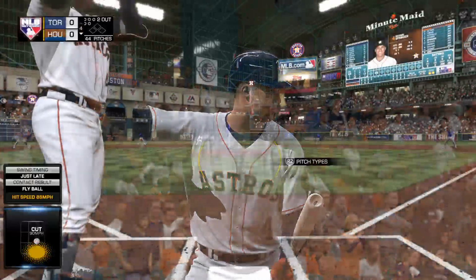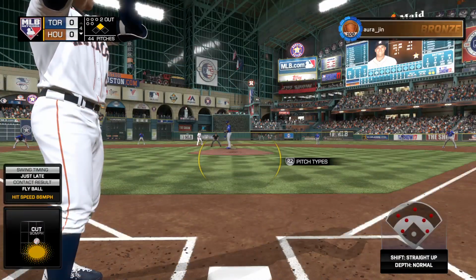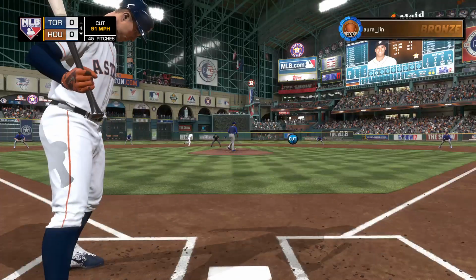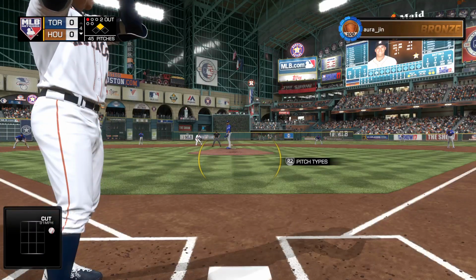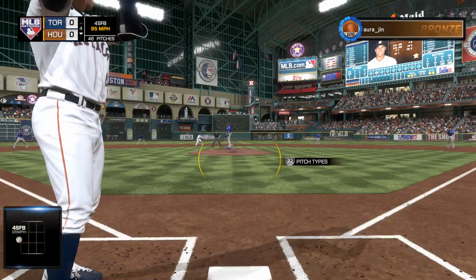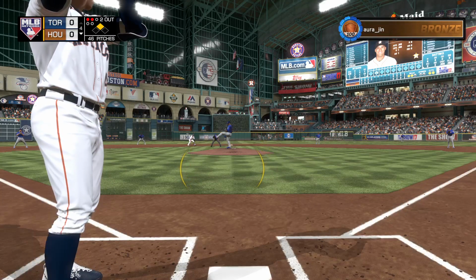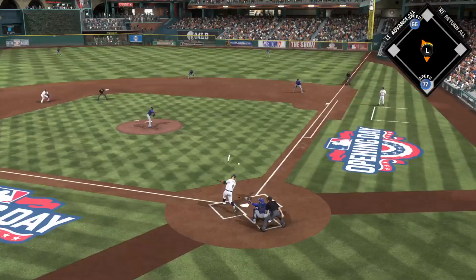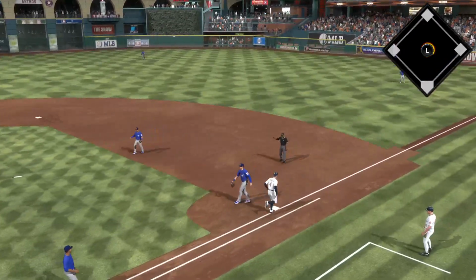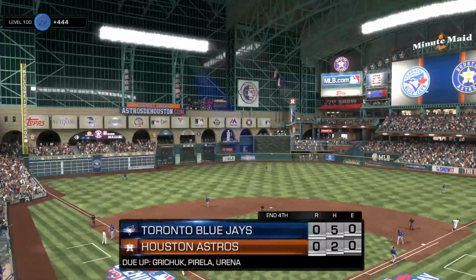Digging in for his second at-bat, George Springer. Flied out in his first at-bat, so make him 0 for 1 so far. Off the plate and away there. 1 ball, no strikes. And a fastball here that's taken for ball 2. Well, he's got to know by now he's not going to challenge me. He's got to start looking on the corners. Maybe he'll get something to drive. But other than that, you're probably taking your base. Throw on to Smoak at first, and the side is retired.